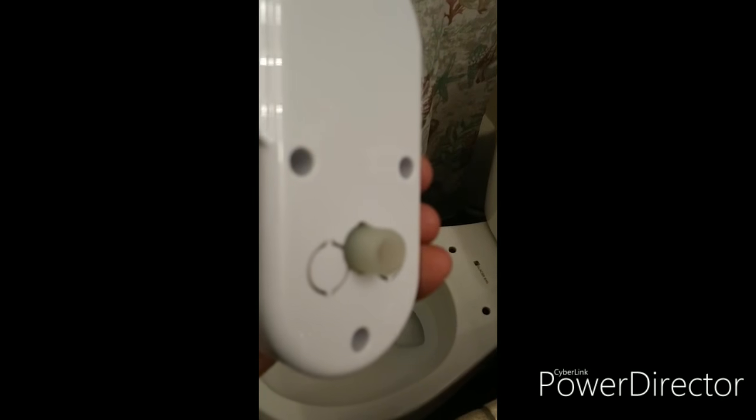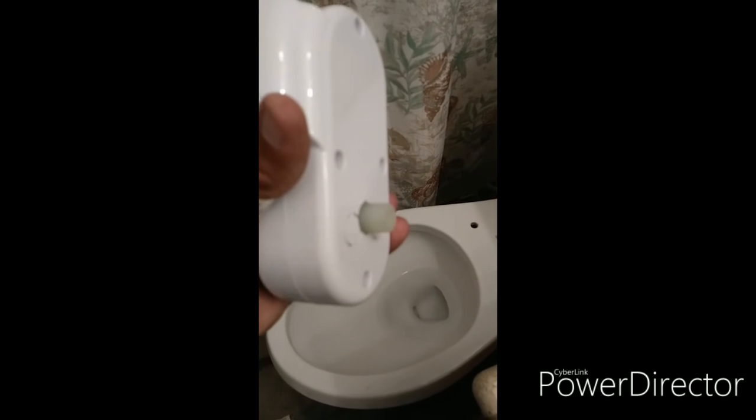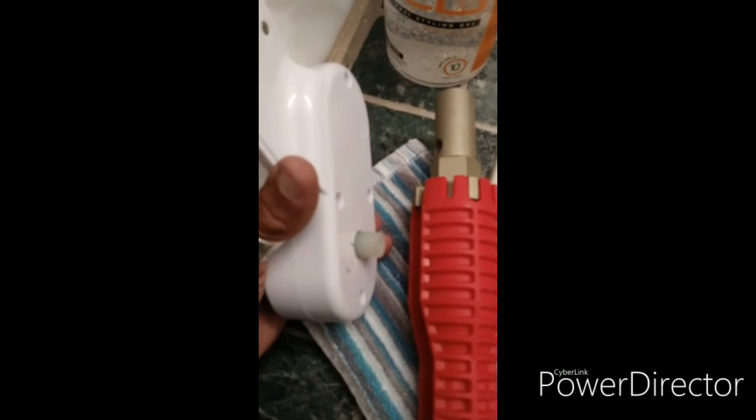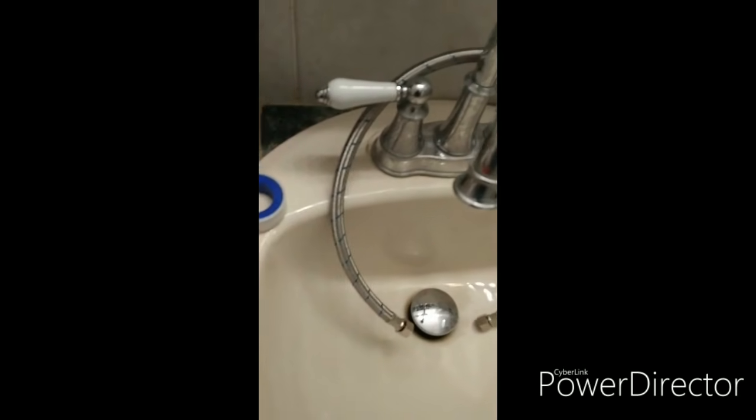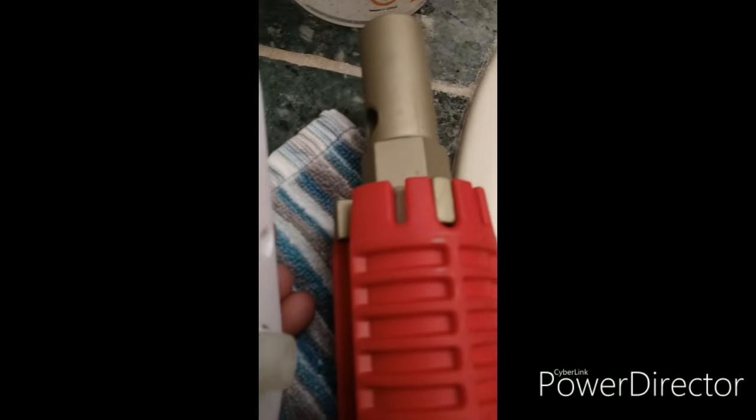Okay, so right here in the back of the unit, in the bottom, as you can see, there's this little entrance here for the water. So what you want to do is connect the hose to that particular area there. Take that hose right there and connect it here. Use the tape that they supplied to wrap it around there a few times, and then you're going to tighten it up. That's what you need to do.